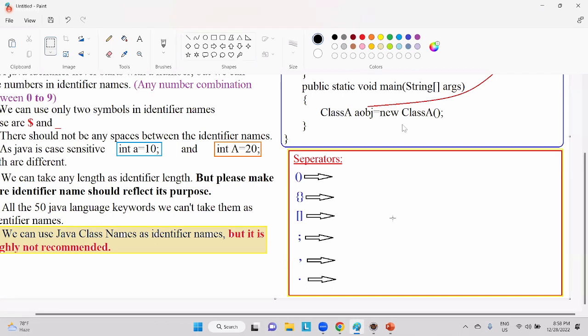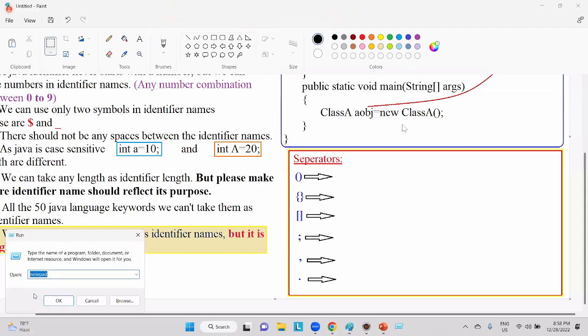Of course, we'll be using them for parameters inside a method. Yes, but there is one more small concept in Java known as control statements. There are three types of control statements: selection, iteration, and jump statements.